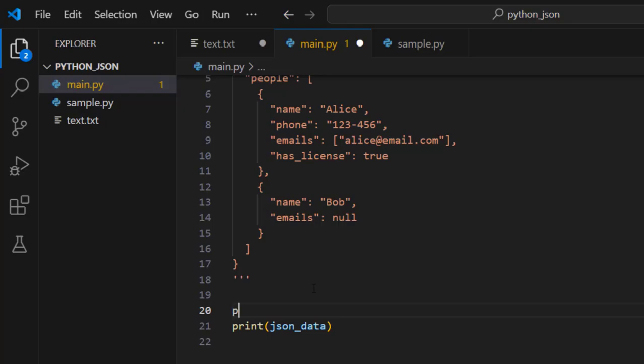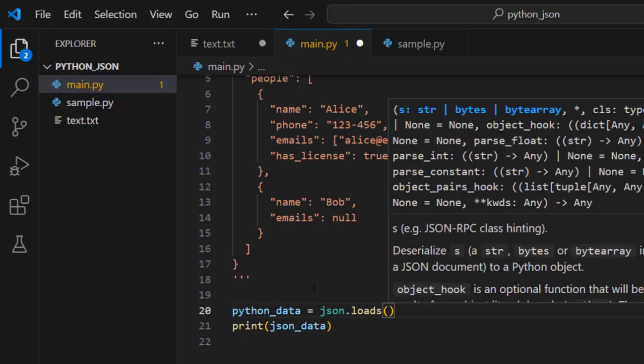Let me come down and give a little space. I'm going to create another variable called python_data. This python_data will be equal to json.loads, open and close. What am I going to load?